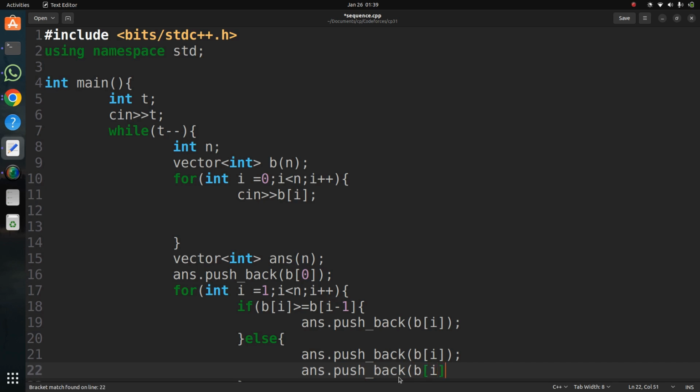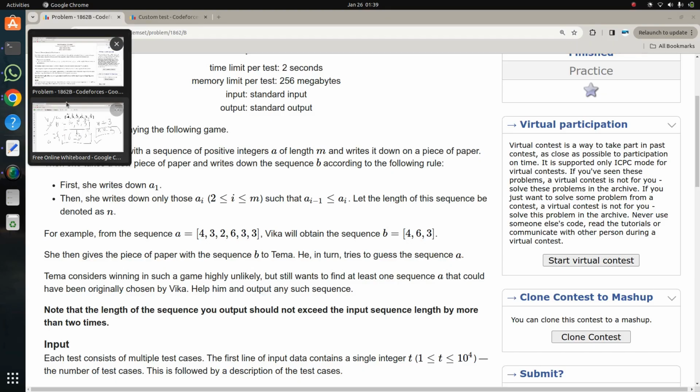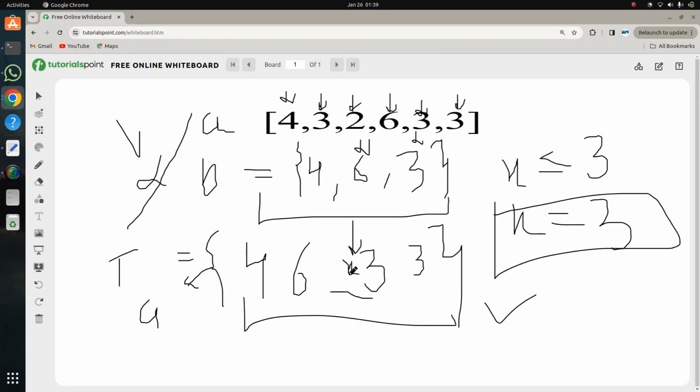Why are we pushing it twice? As I have explained here, see. This is our x. The first element would be the same, so we put it down as it is. Then we check if this element is greater than the previous element or not.